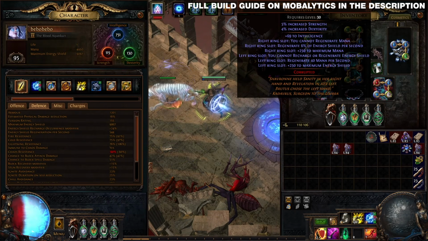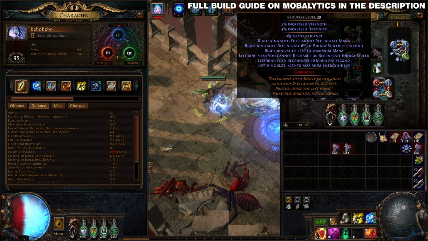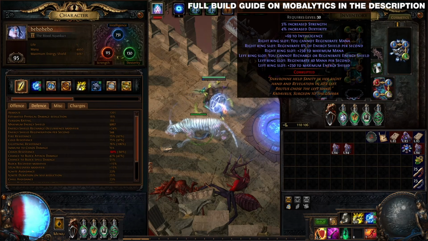So this is the best option, and try to buy with strength and dexterity and implicit corruption and as much intelligence as possible, so it depends on your budget.